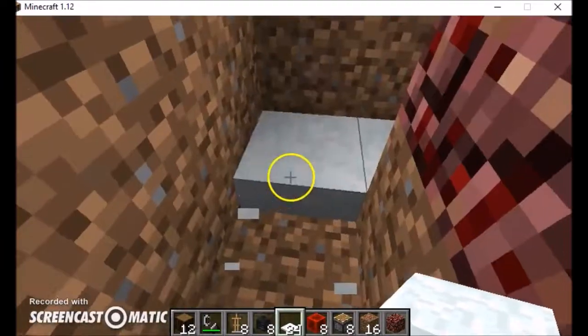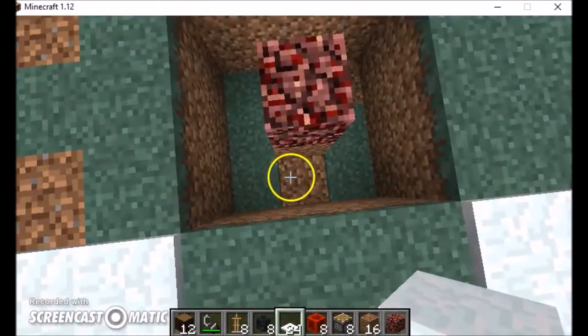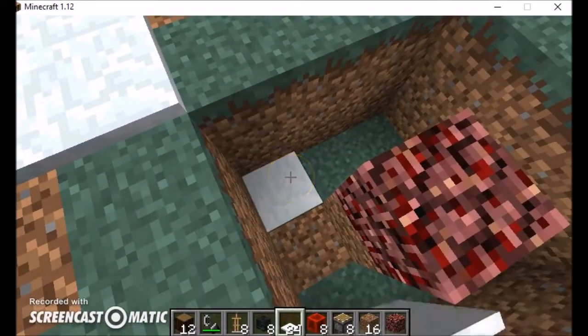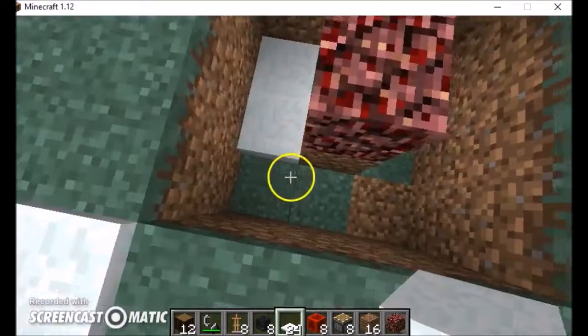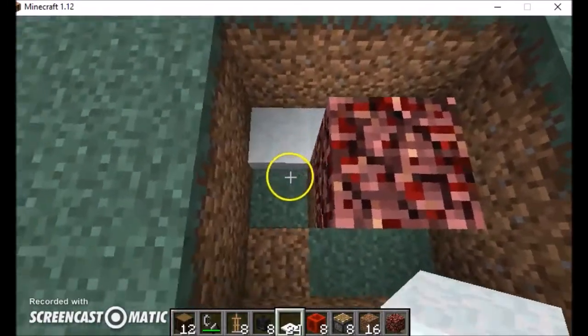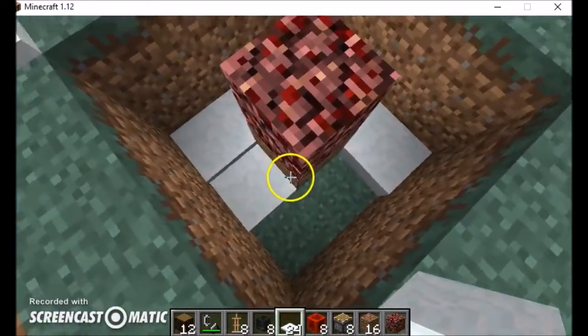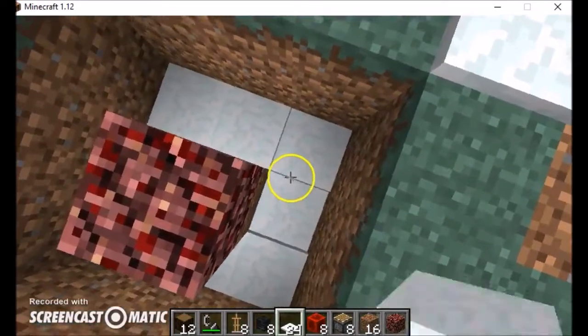You're going to need 24 snow. Not snowballs or snow blocks, just flat snow. And then you're going to make it three snow high, like 1, 2, 3. 1, 2, 3, 1, 2, 3, all the way around.